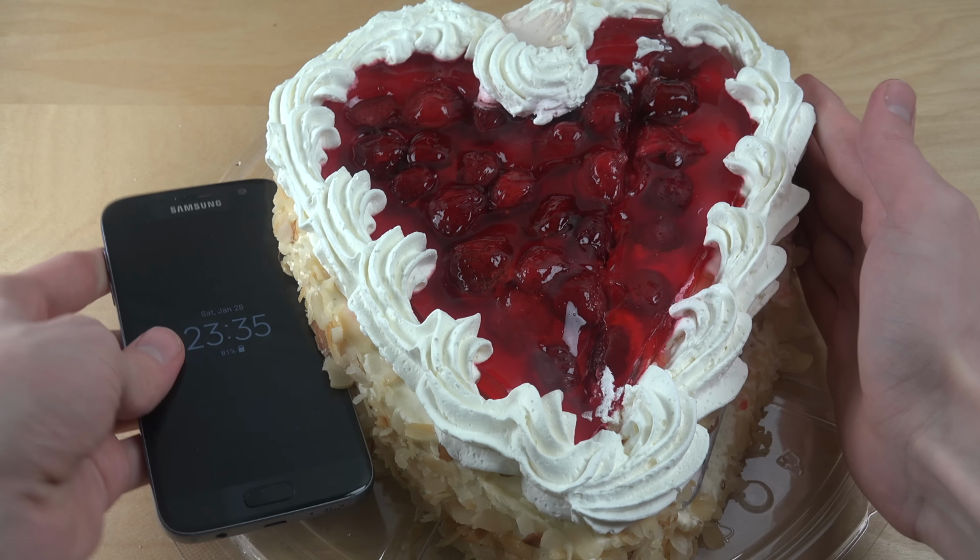Okay, not sure for how long, but at least a few hours. Hey guys, so it's time to take out the cake. It's been in for 19 hours, and let's see. As you see, there we have the cake. You can still see the heart up at the top. It's a bit harder now.